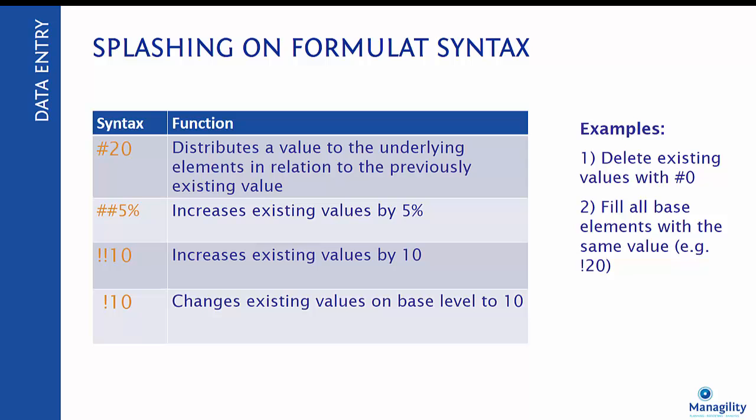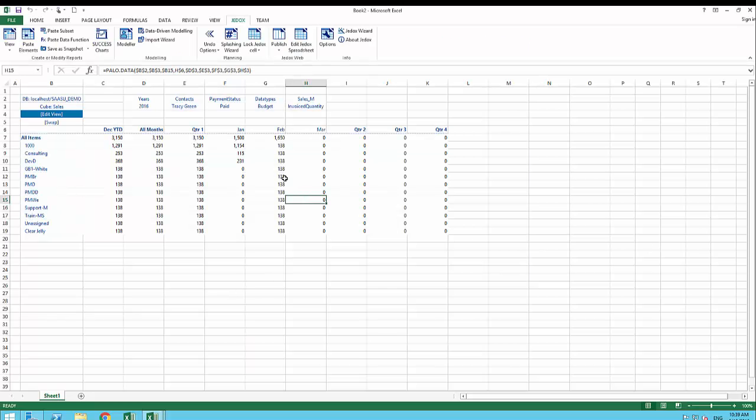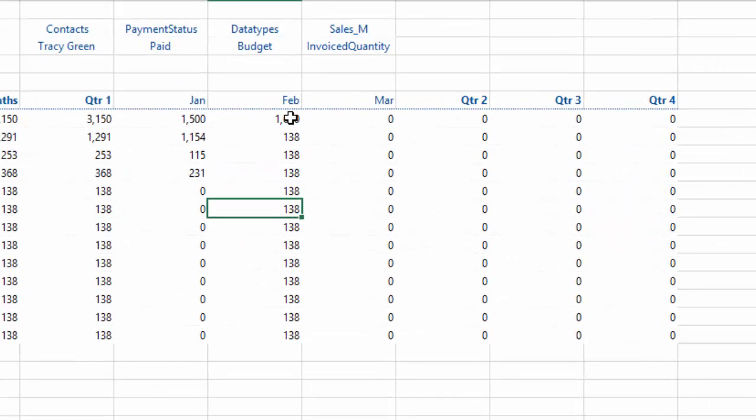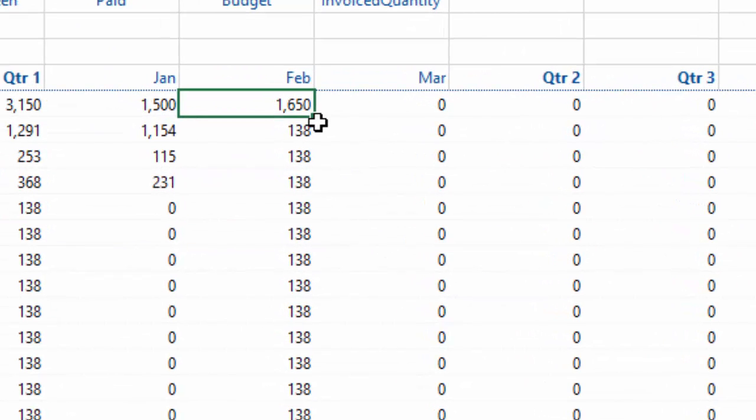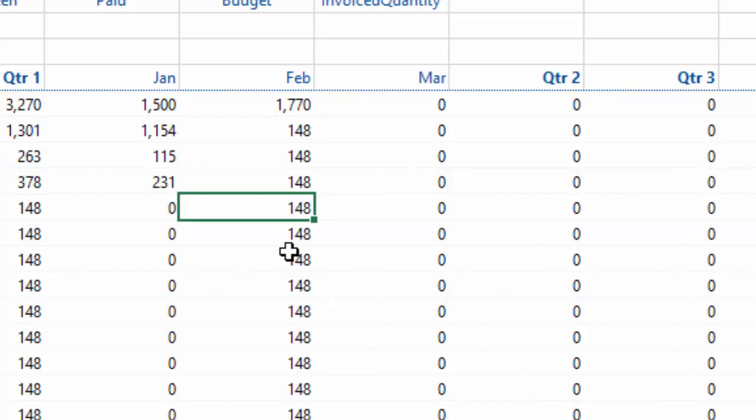So let's have a look at this. So let's suppose we want to add 10 to every product here. So to do this, we just enter exclamation mark 10. And now we see every product here was increased by 10, and we see now the new related total.